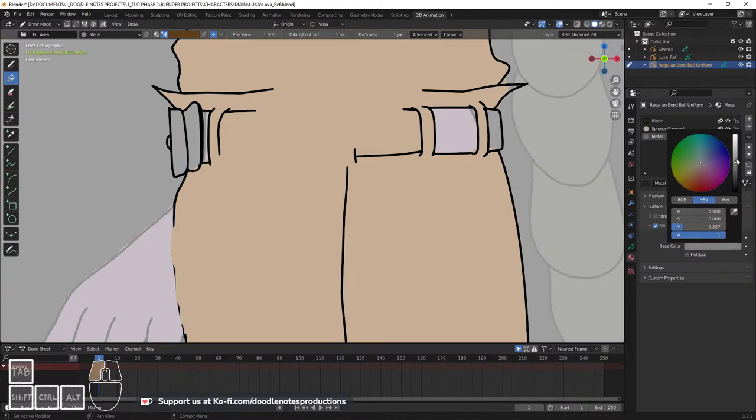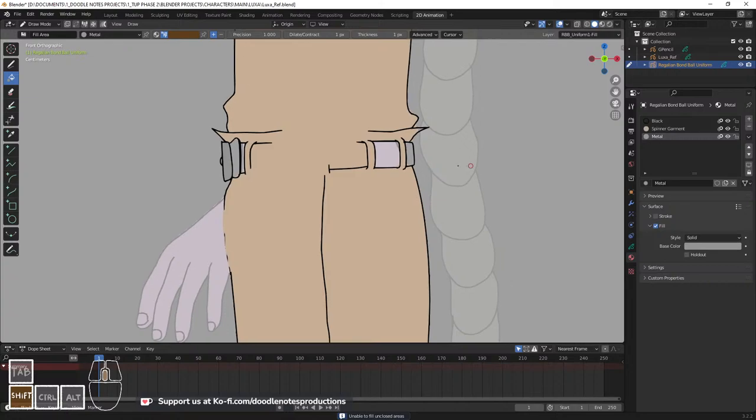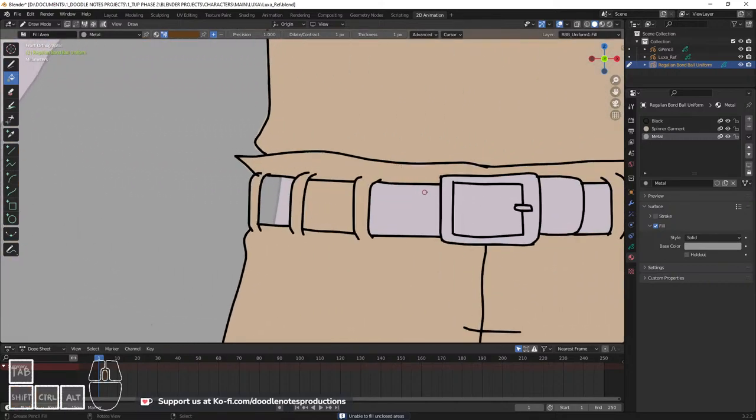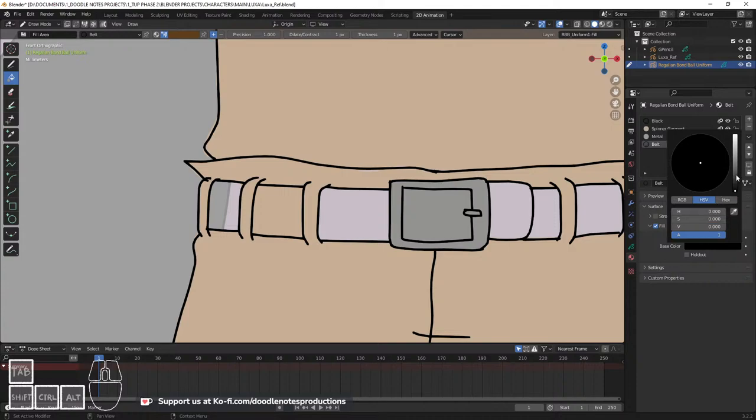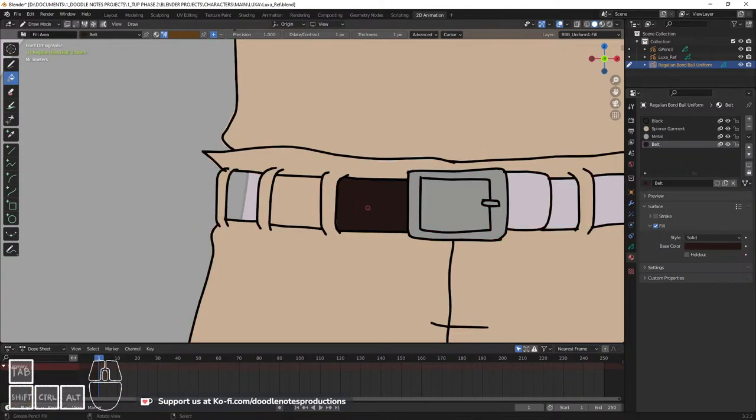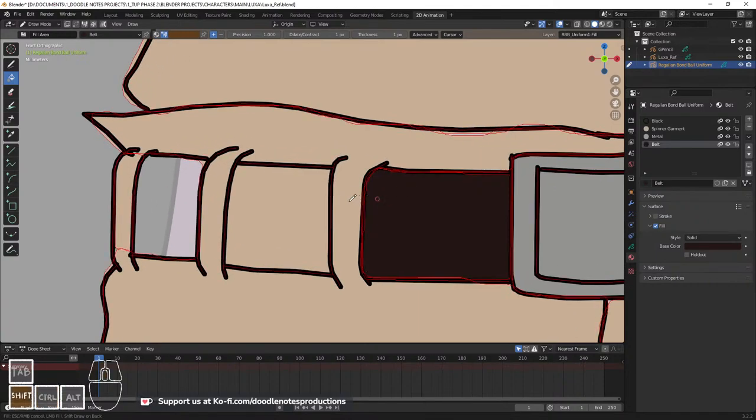Fill. This is metal, so it's just going to be silvery, and I'm going to do it for the belt metal right here. Belt metal right there, also right here. And then I'm gonna add a new material for the belt itself. Belt. I'm gonna fill. The belt's probably a bit black, leaning into like the dark brown color, which is also going to be the case for the vest actually, but the vest will be lighter.